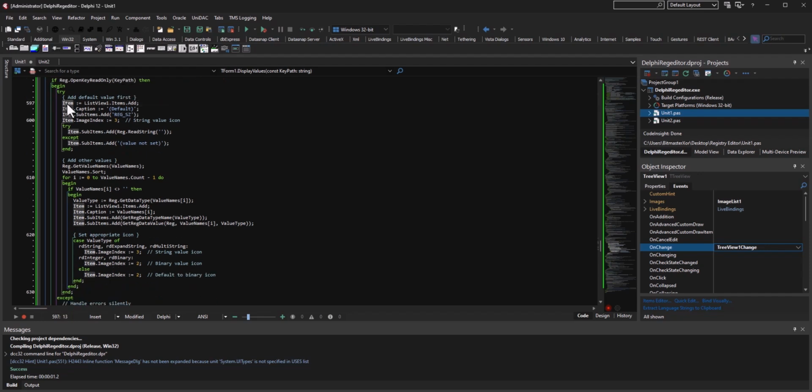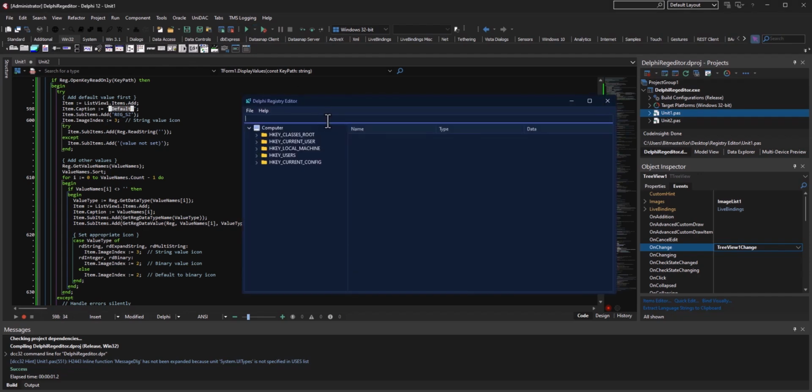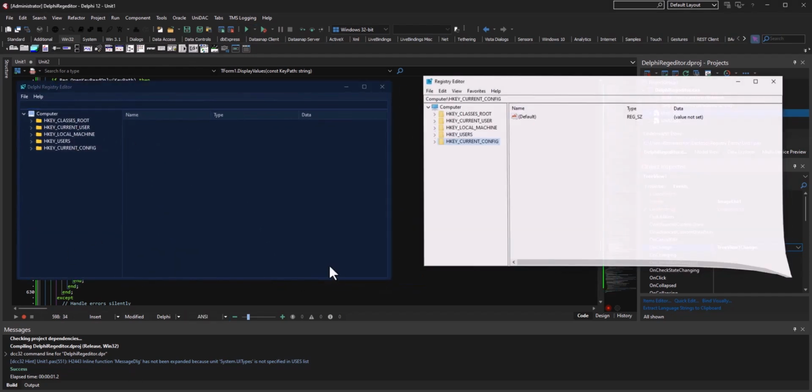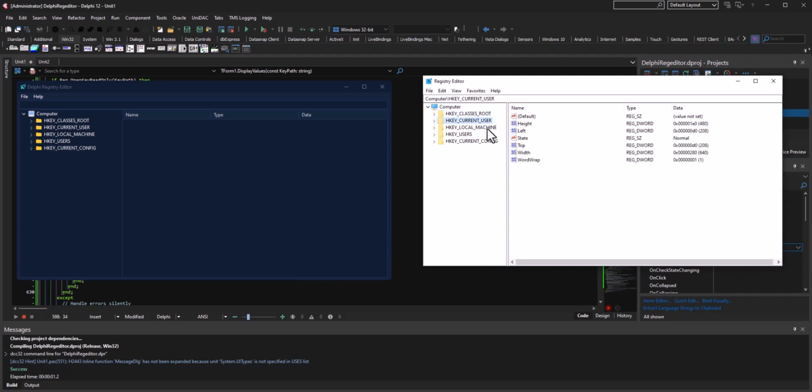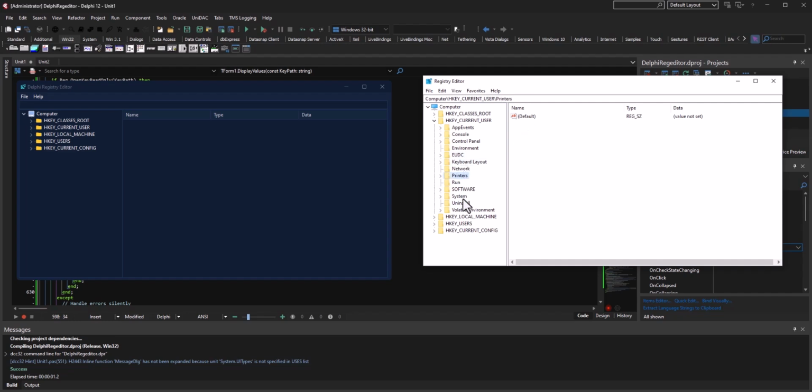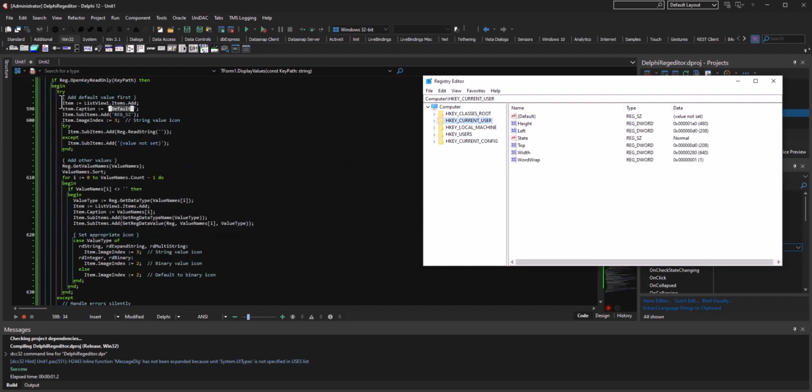So we're going to say here's a new item. We're going to declare an item, adding that item to our list view. Its caption is going to be Default, because there's usually always a default, guys. I'm not actually pulling this from the registry per se, I'm just manually putting it in because it's always going to be there. Here, watch, I'll prove it. If you pull this up and click on this, see, default, default, default, default. It's always there. No matter what you do, there's always a default everywhere in the registry. You see that? Everywhere you go. So that's why my decision to hard code that in was there, okay?